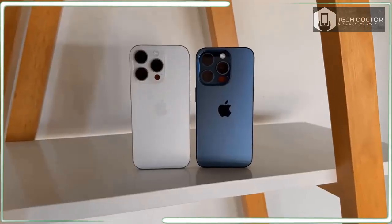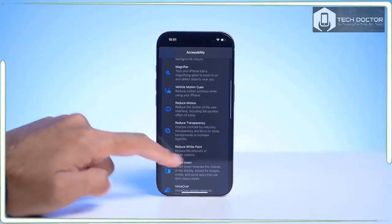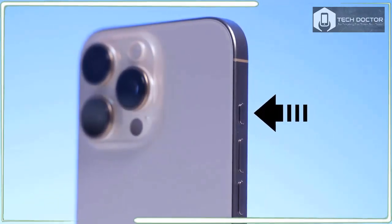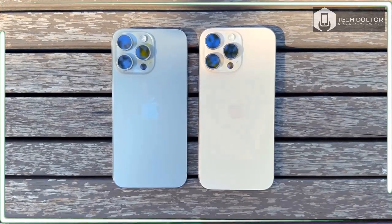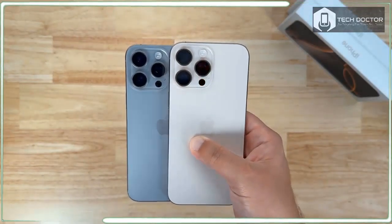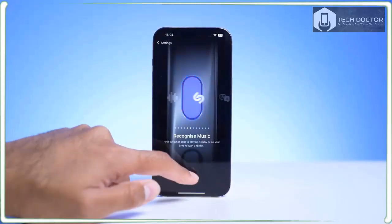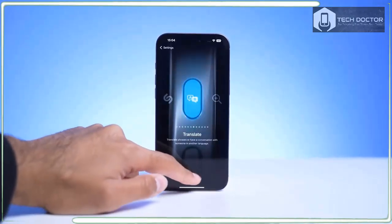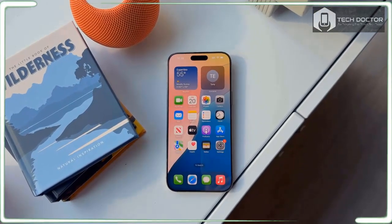If you are looking for an Apple Intelligence feature that tugs at the heartstrings, try making a memory movie. Just enter a key phrase as a prompt and specify the mood, and you will see the iPhone 16 Pro Max create a movie out of thin air, complete with music. Clean Up in the Photos app is a way overdue feature compared to what you will find on the Pixel and Galaxy, but it is still nice to have. You can remove unwanted objects or people in the frame with just a tap. The Clean Up feature worked fairly well when I tried to remove a person from a selfie, but you will get the best results if the background isn't too complicated.